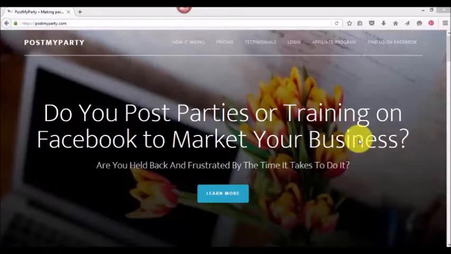I'm sure some of you have probably heard of Hootsuite. It's an application where, for a free version, you have up to 3 accounts or 3 groups that you can post within. I believe paid is unlimited, and it will post to all of your social media for you, so there is a benefit to that. Post My Party posts to Facebook. I don't schedule social media posts outside of Facebook, so that wasn't really in my scope of things I was looking for.